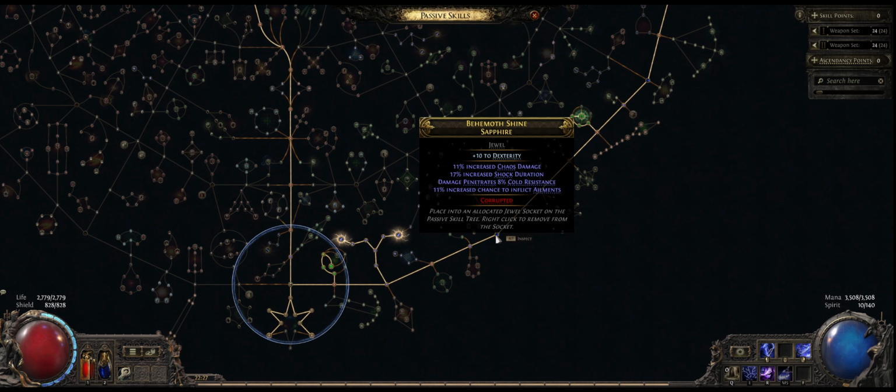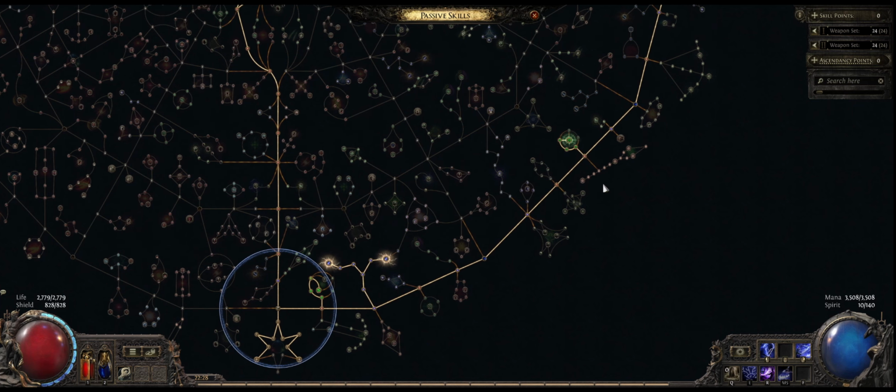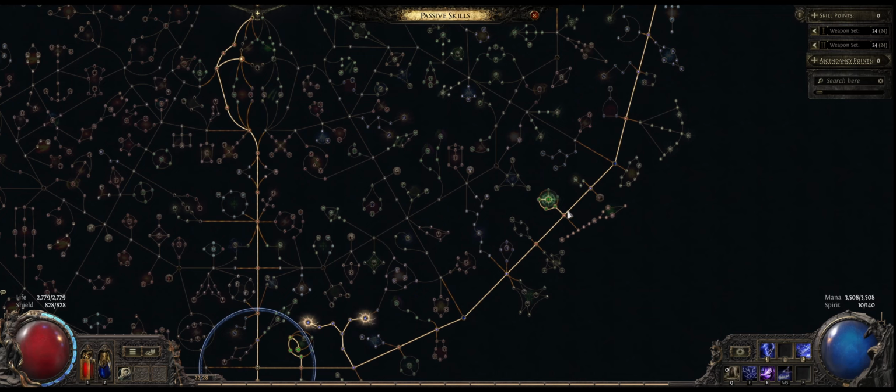Jewels here, this is just some corrupted with attributes. You can corrupt it with dexterity, intelligence, or strength, and I'm just getting some shock duration, chance to shock. The jewels are not optimized, and it's something that I'll be upgrading towards the final version of the build.